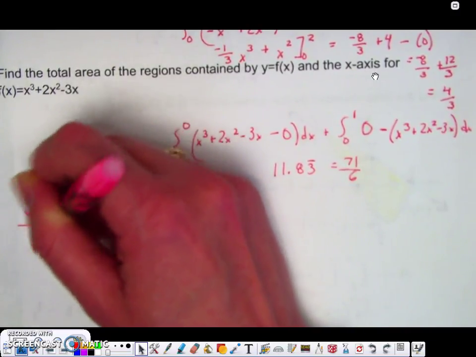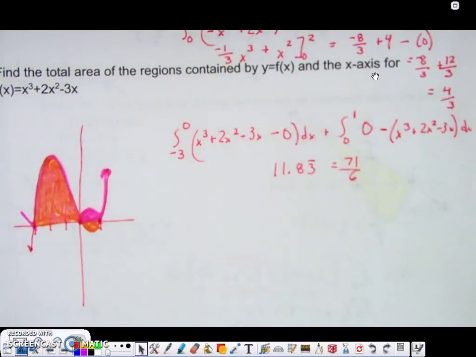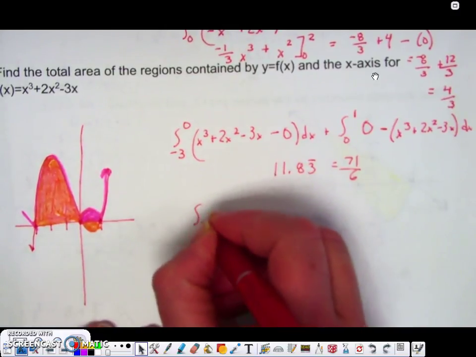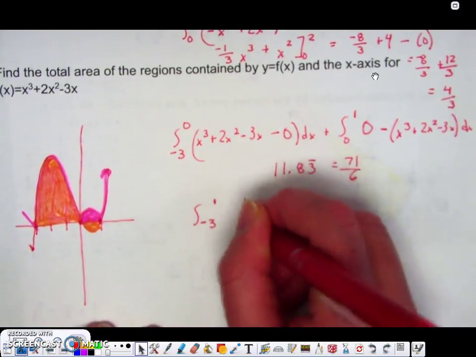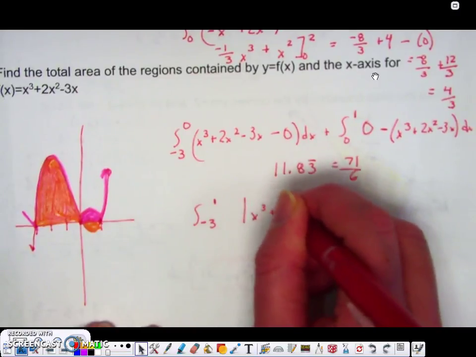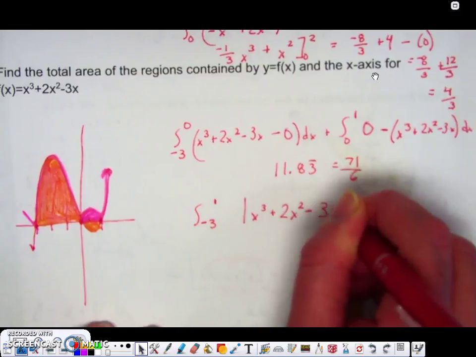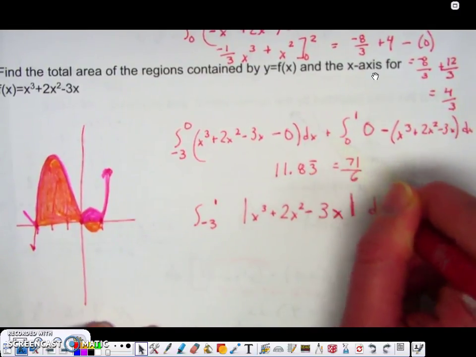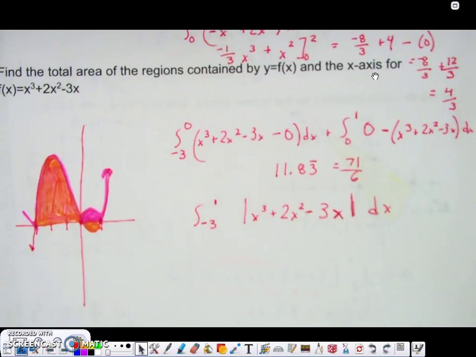Okay, so if I make all that pink, then I could find that same area if I just integrated over the whole interval. So I could integrate from -3 to 1 of the absolute value of this function, and that would take care of it, no matter which curve is on top or which curve is on bottom. In fact, I could subtract upper curve minus lower curve or lower curve minus upper curve, either order, if I took the absolute value of the difference of those two functions. So it's another way to handle it if you have the calculator function available to you. You cannot do that if it's by hand. You would not be able to create this absolute value function.